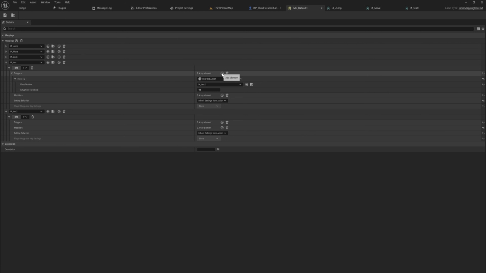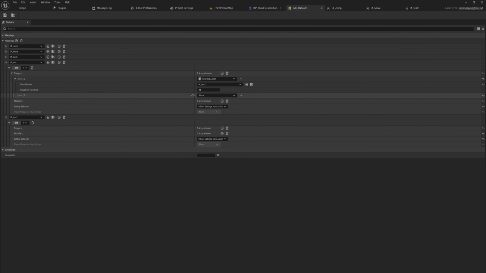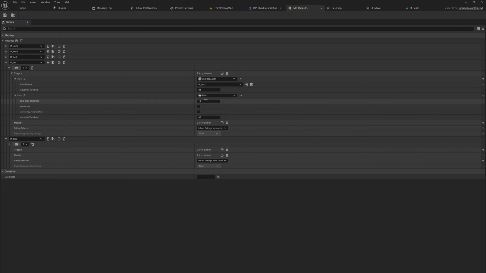And of course, we can do some other stuff with this. We can say, well, this is a coordinate action, but it's also going to have another trigger, which is for instance, a hold trigger, which means that we need to be holding down the I key for at least a second while also holding down the P key for this to fire. And you can start mixing and matching these things together to get really weird and creative input solutions. Maybe sometimes a little too weird and creative.